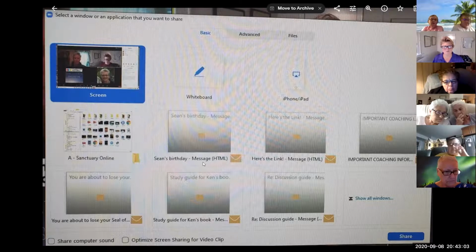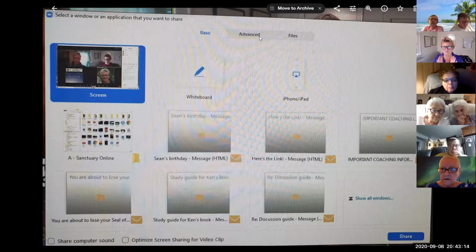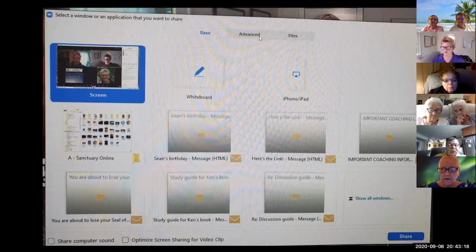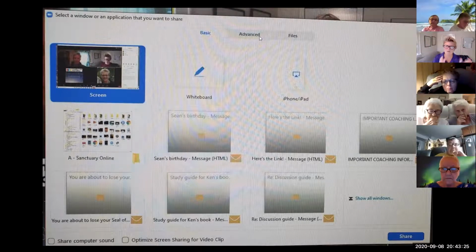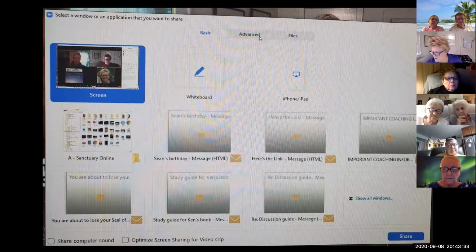I want to also show you, if you go from basic to advanced, it gets really cool, and very few people understand this. First off, let me ask you a question. When I put you into shared screen, how many of you lost all the faces off your screen, right? It forces your participants into something called full screen. So whenever I share screen, I try to make it a practice to say, okay, everyone go up and hit your escape button, because I just forced you into a full screen.